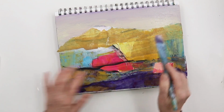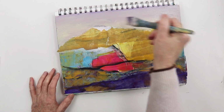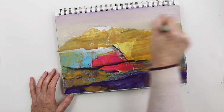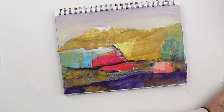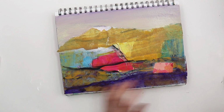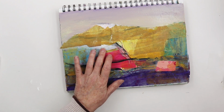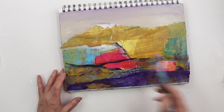Just leave that little bit of space there. This paint is a little bit granulated here. I think it's old. So I want to do something under here.